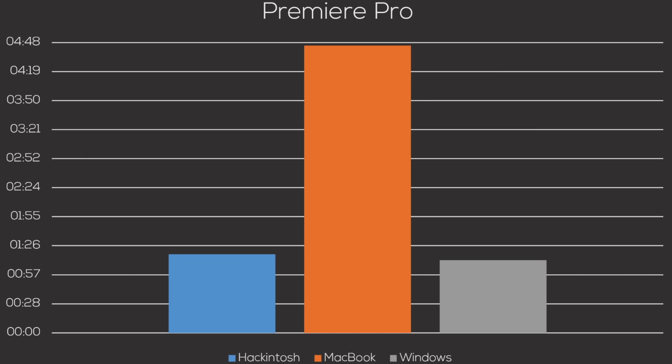So let's start off with the Premiere results, as these are like expected. On my Hackintosh, it's about the same speed as on the Windows machine, as it is exactly the same hardware. It's just a bit faster on Windows, as the drivers for Hackintosh aren't that good. And as expected also, on the MacBook it was pretty terrible, taking over 4 times as long, and so, as I already said in the comparison video, Premiere Pro on the 12-inch MacBook is pretty much a joke.